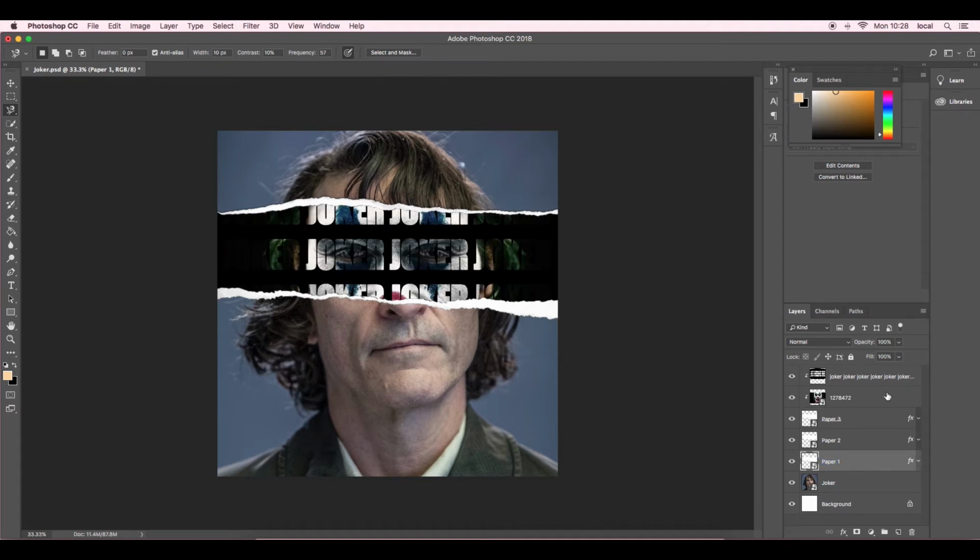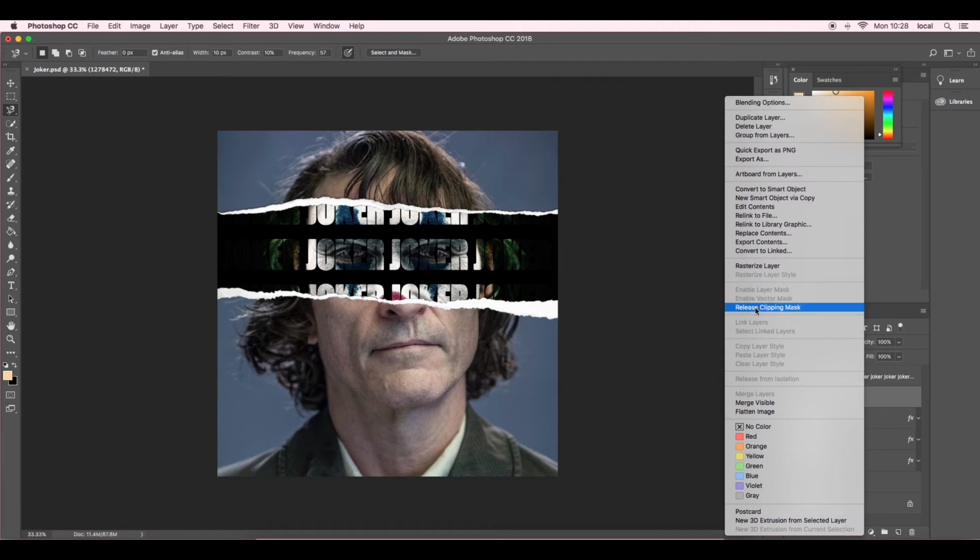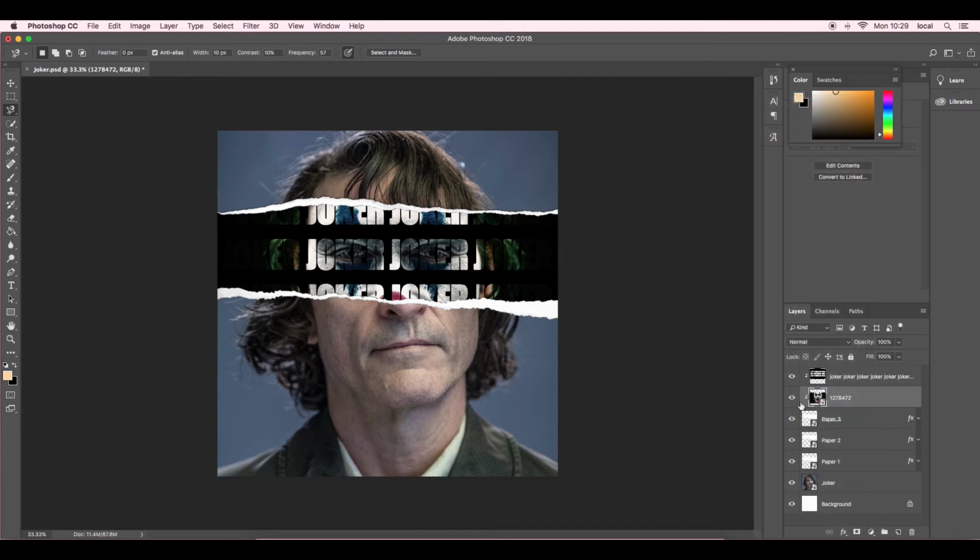I also have these two layers here. These two layers have a clipping mask on them, which is why you have these little arrows here. And this becomes more apparent in the tutorial that I do on our YouTube channel. So with layers, the layer that is at the top is at the very top of the image. So for example, this Joker here is above the actual picture of the Joker in costume.